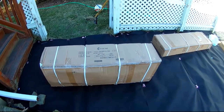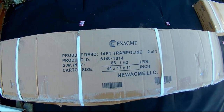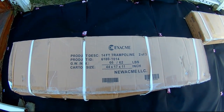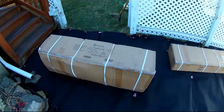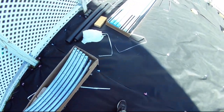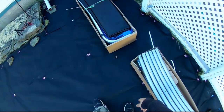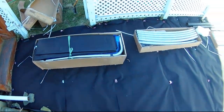So we bought the trampoline set, I don't know how to spell the brand name, but I think it means exercise. And we got the city package. All right, that's the frame, I think. This is a safeguard pole, and this is the main frame. This is a three. We got it.